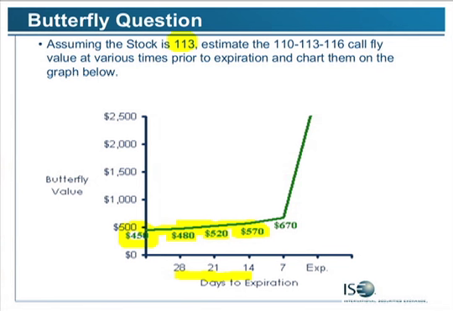Now, 12 cents is not a lot of money. However, when you compare it to how much you're actually paying, right? You're saying 12 cents on 45 cents. Well, that's like 25% return in a few weeks' time. That sounds great to me when you look at it that way, right? And if you can do this with any type of regularity or on any type of repeating basis, this trade becomes really, really attractive, okay?